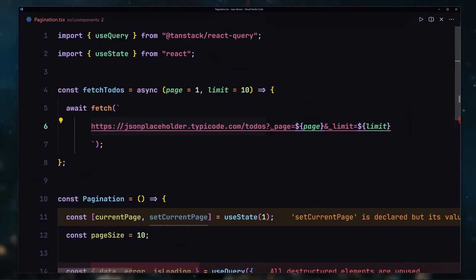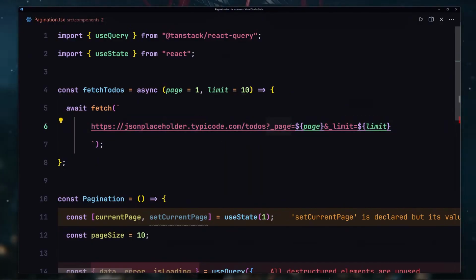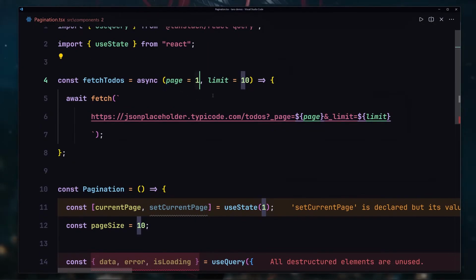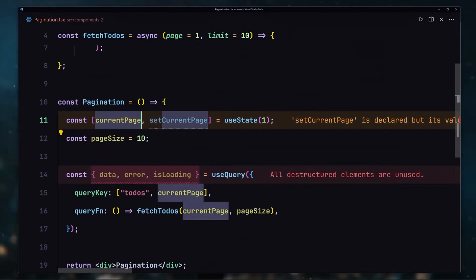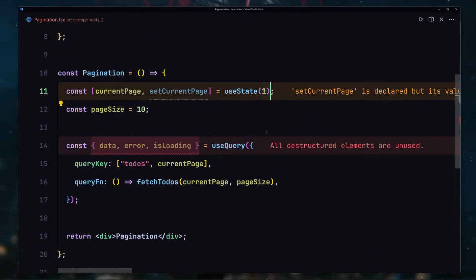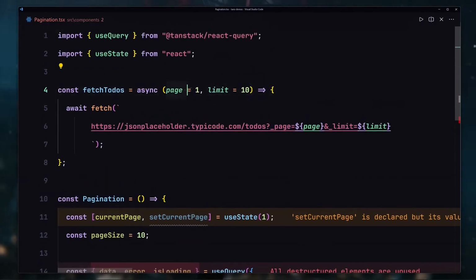This is going to be the URL by which we are going to be fetching our data, and it takes a page, like from which page you want to fetch your data. So we want to fetch our data from this first page. It is taking this page as a parameter, and we are providing the default value of 1 to it. But we are also going to be changing this page whenever we click on the next button. For that we already defined our state, and we provided the initial value of 1, and now we are passing that current page as a first parameter to this fetchTodos, and it is taking it right here, and we are also providing 1 as a default value.